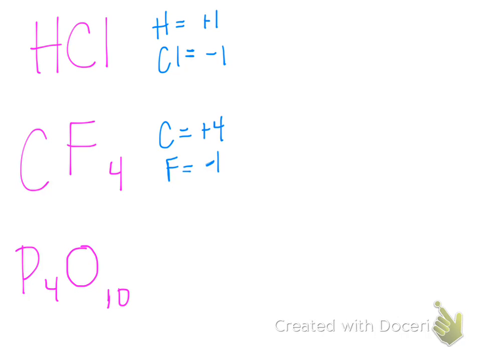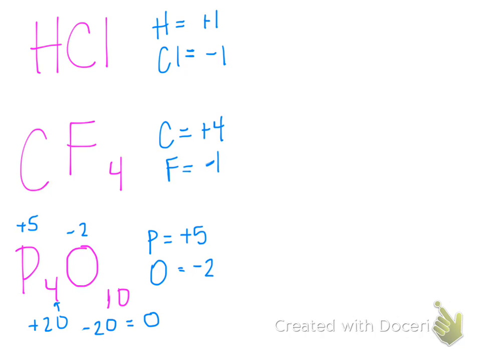Tetraphosphorus decoxide, right? We're going to drop that A for deca. Good. Okay, and the oxidation number for phosphorus is equal to +5, and the oxidation number for oxygen is equal to -2. We're going to keep oxygen's -2 as its oxidation number, which gives us a -20. We want this to equal 0. So that means we're going to have a +20 here. We've got 4 of them, which would give us a +5.